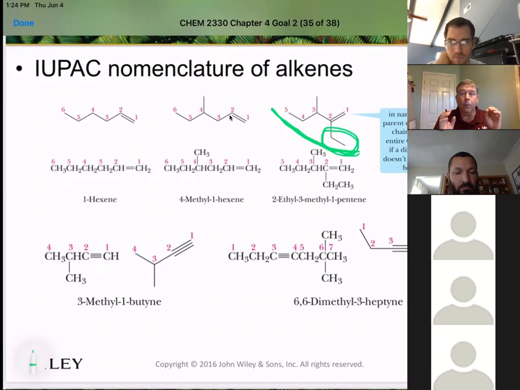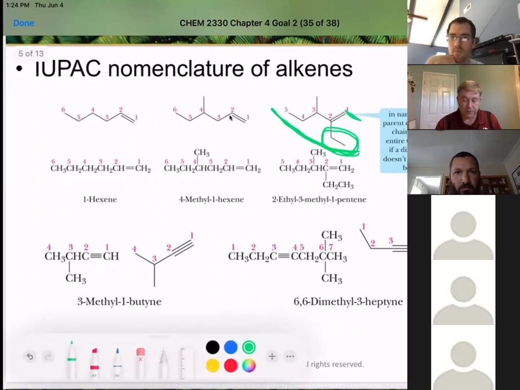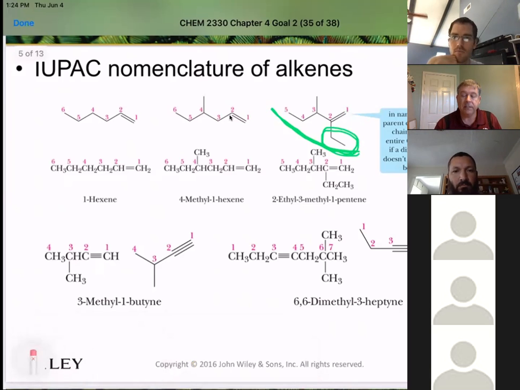Also, when naming alkenes, you need the first carbon of the double bond and the second carbon to be the two lowest numbers possible. Doesn't mean it has to be 1, because if we extended this chain out here, that would no longer be in the 1 position. It just means it has to be in the lowest position. And we had a couple of those we did in the video, but that's a subtlety that I think we should make sure that we keep in mind in our nomenclature rules.